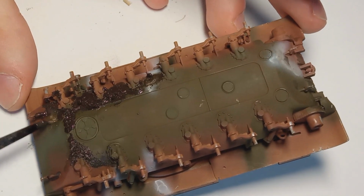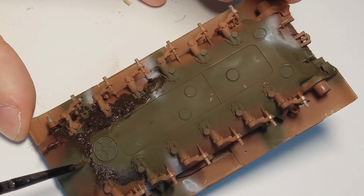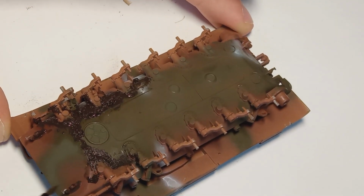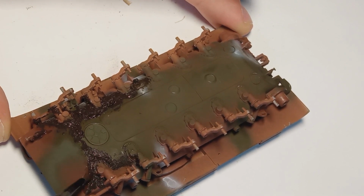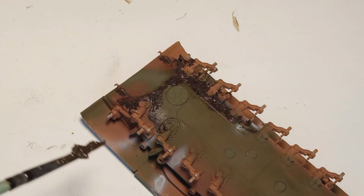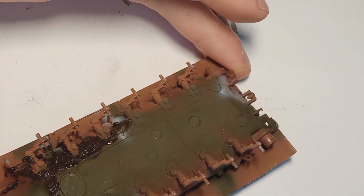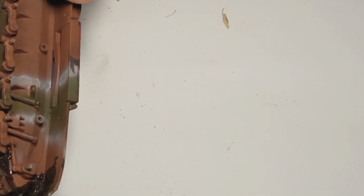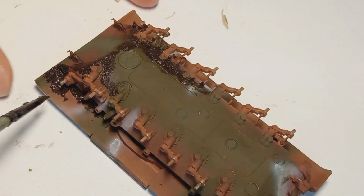techniques. I started by adding Vallejo texture paste. I think this is the dark mud one. I started adding it onto all of the areas where I would expect mud to get caught on. Now this is the first step I do, because I saw other modelers do it as a first step, but in retrospect I think this should have been the last step, but you know, I was learning and I was brainstorming, and I'm not good at brainstorming, so I don't know, it could have looked way better, and you'll see in my next projects that I think I perfected this, but for now I first applied the texture.